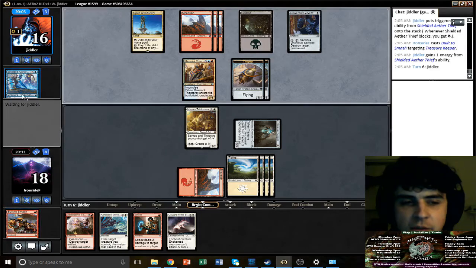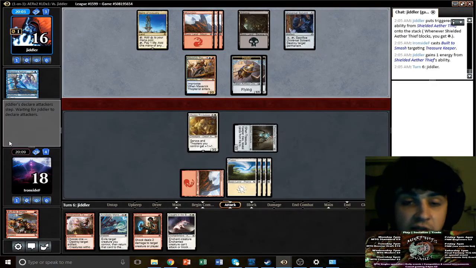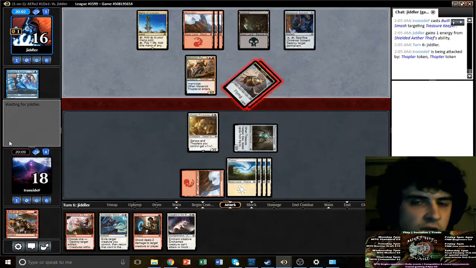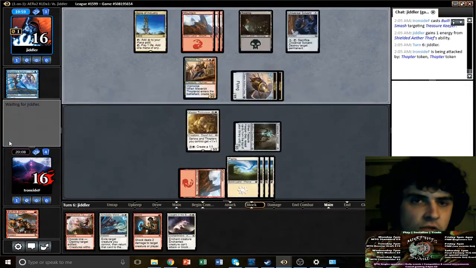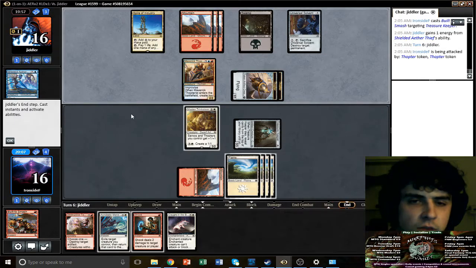So I'm quite happy trading a Built to Smash for a Shielded Aether Thief. Even the Shielded Aether Thief is also not a card that generally trades for a card. Opponent also only has 3 cards in hand, so denying them any source of card draw is going to be a very relevant thing to be doing.